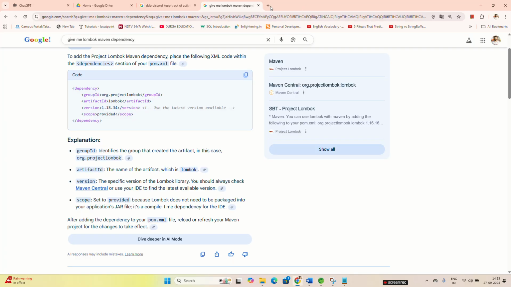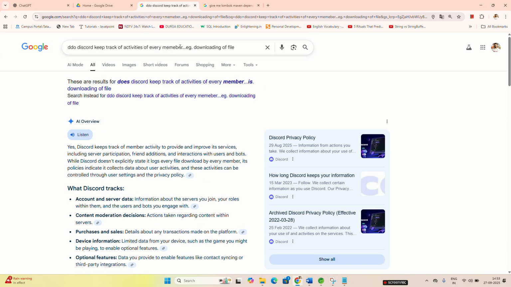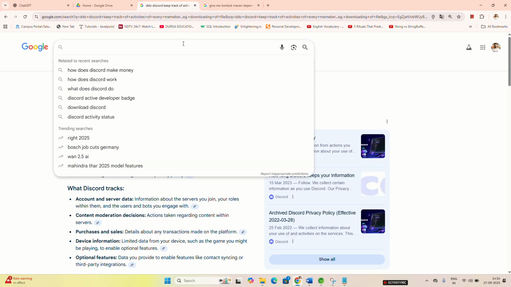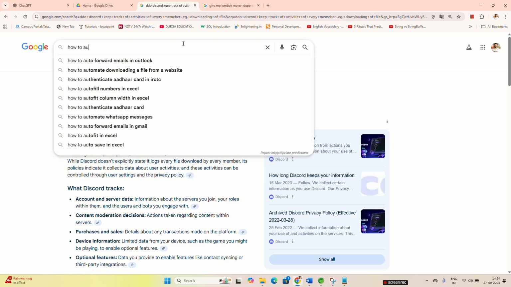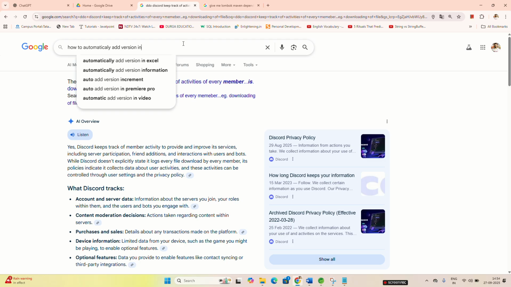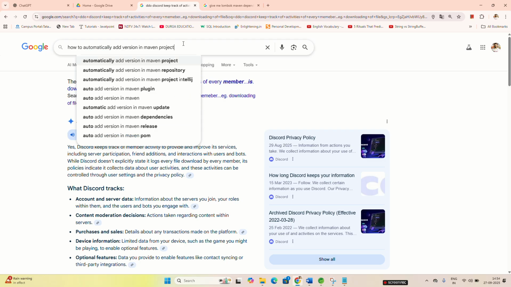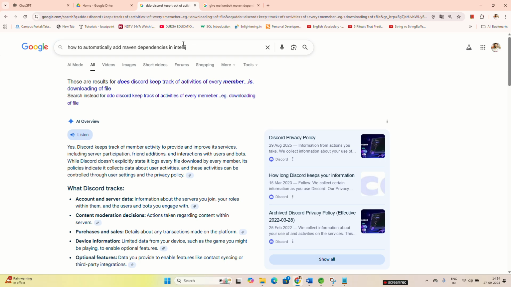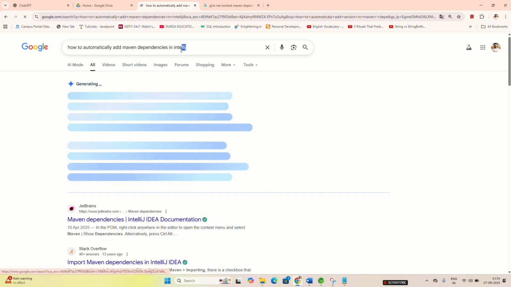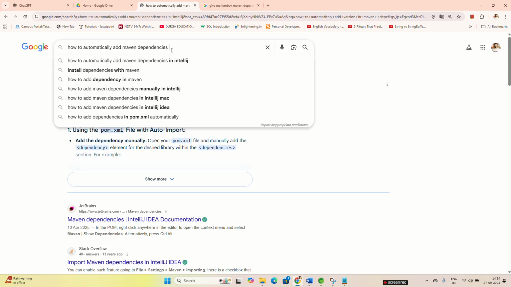We need to check. We will Google it: how to automatically add version in Maven dependency. No, this is not the case.